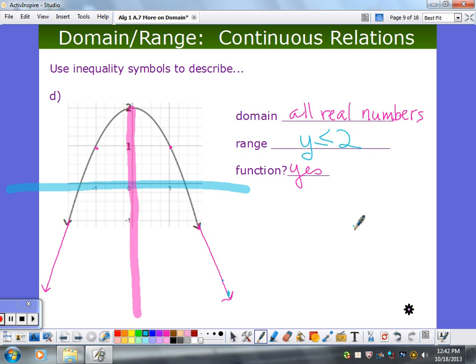The boundaries. We're going to go over that again. Yes. How come this y is less than or equal to? It's not. Well, because can it be bigger than 2? Do you see anything? I don't see anything.